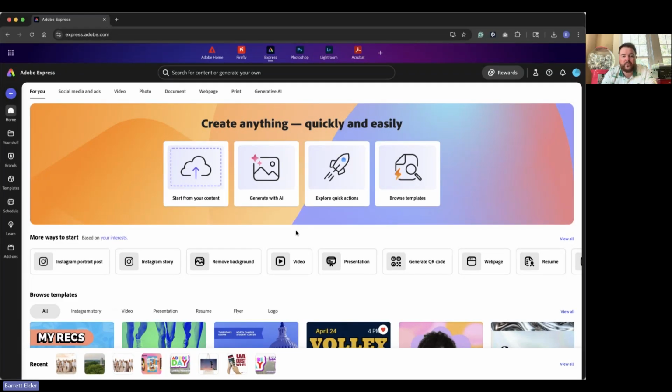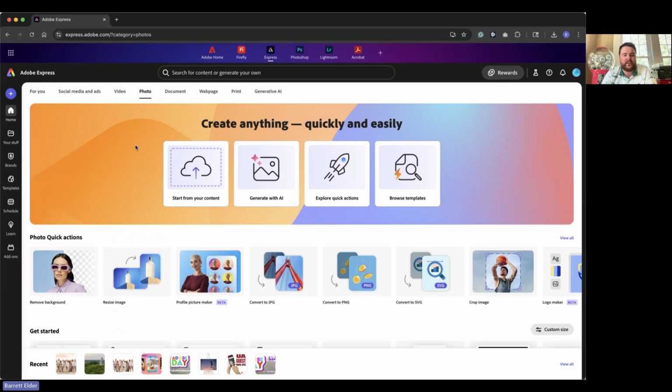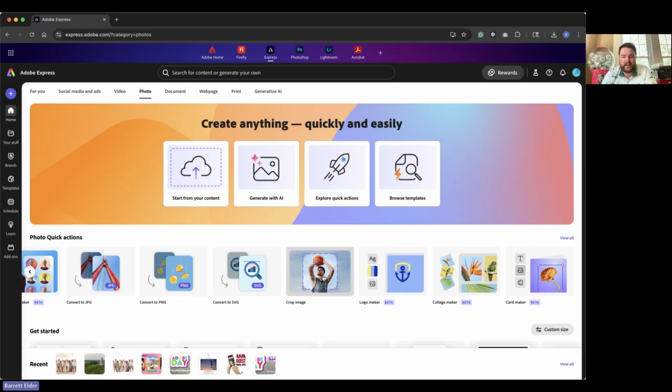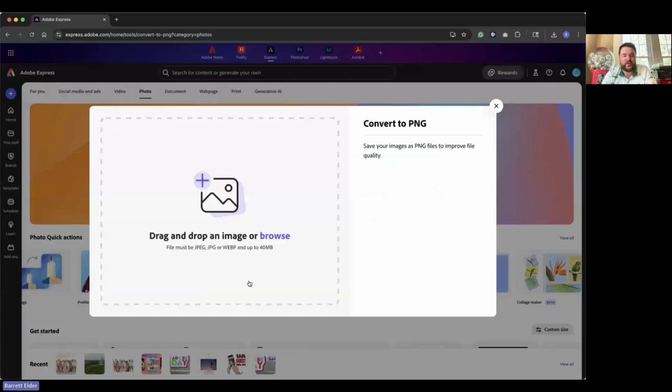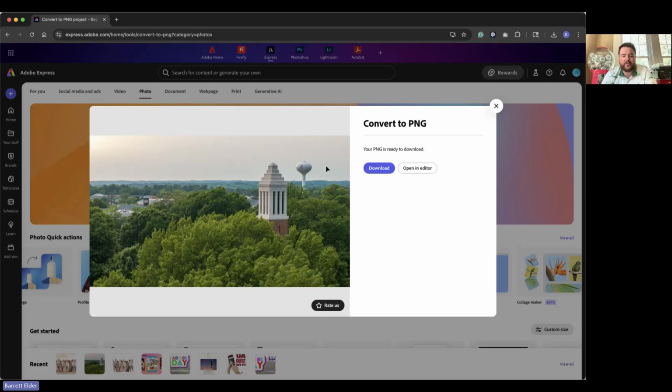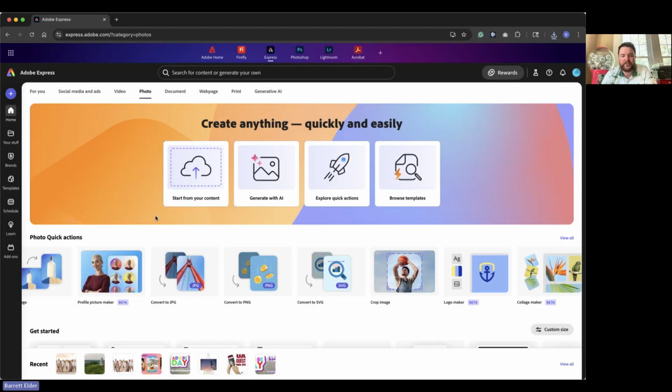One that I have used in the past quite a bit, I'll go back to this photo section, is converting images to different types. I can't tell you how many times I've needed a JPEG and I've had a PNG, or vice versa, or SVG. And you can go in and convert to whatever you need. So I could browse photos and upload this PNG, or it was a JPEG, and immediately it has been turned into a PNG where I can download it and upload it wherever I need it to go. So exporting is as simple as that. It's already saved to my computer, and that is a perfect opportunity for editing photos like that.